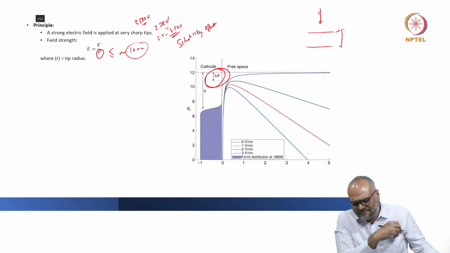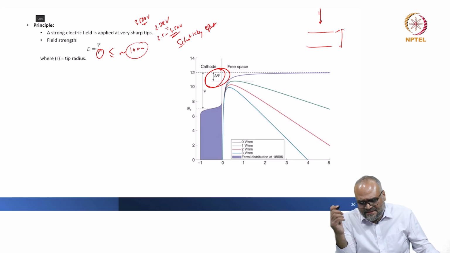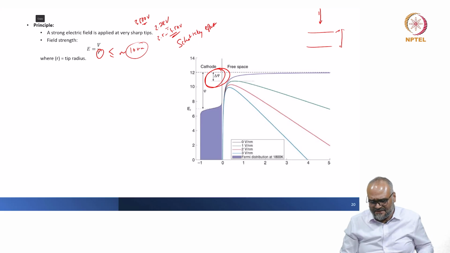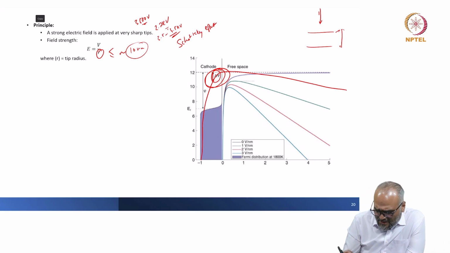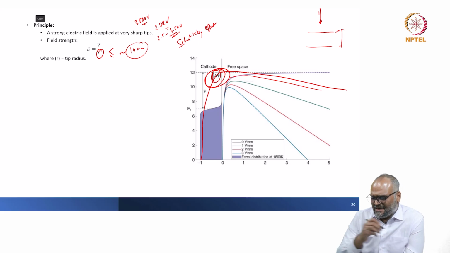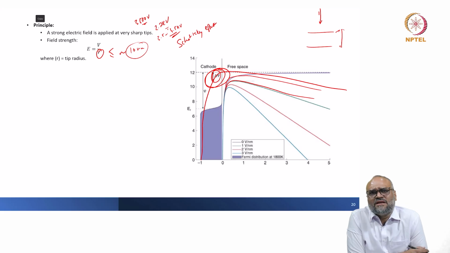So in a field emitter, because of the Schottky effect, by having a combination of two anodes, I am kind of lowering the work function barrier. So in a thermionic emitter, if I had to extract electrons from within the filament into free space, I had to overcome this work function barrier, and with the addition of the anodes here, I can lower the work function barrier a little, and I have a sustained emission at slightly lower potentials than in a thermionic emitter.